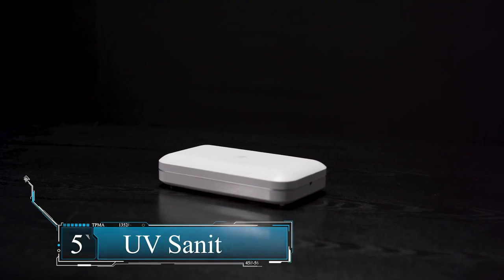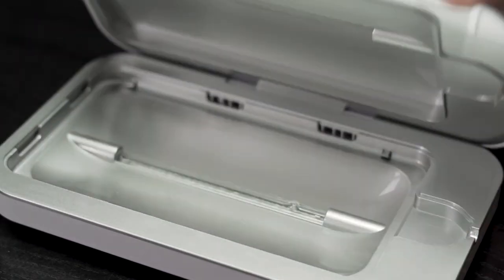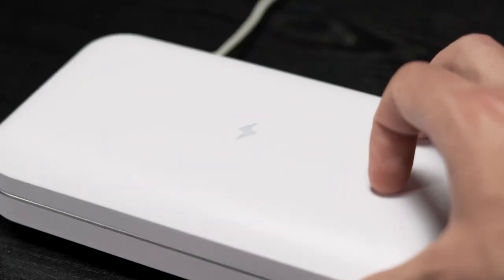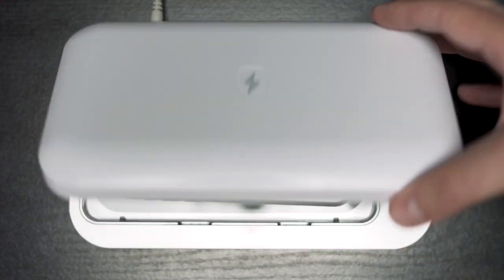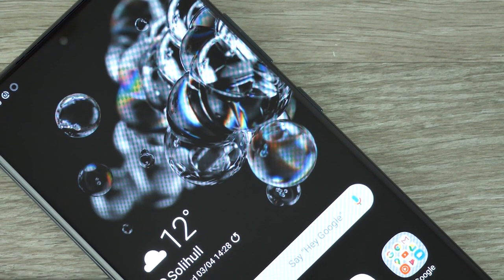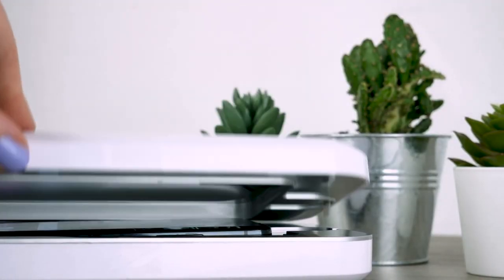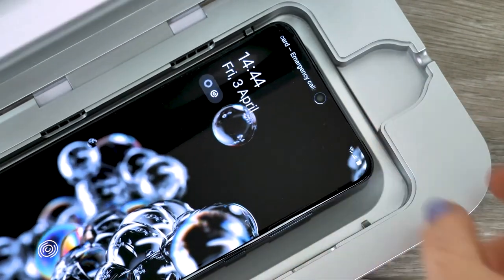Number 5: UV Sanitizer Phone Soap. PhoneSoap 3 cleans and sanitizes the surfaces of your phone as well as other high-touch equipment. It has twin USB and USB-C charging connectors and uses UV-C light to clean your phone and other small items while they are being charged. A strong germicidal UV-C light is guaranteed to reach all surfaces and sides of objects placed inside, thanks to its unique patented design. Simply place your phone or another object into the PhoneSoap 3, plug in the included cord, close the lid, and remove your freshly cleaned item after 10 minutes.